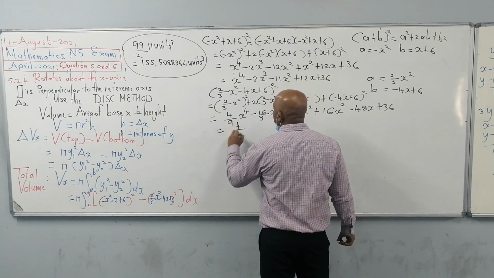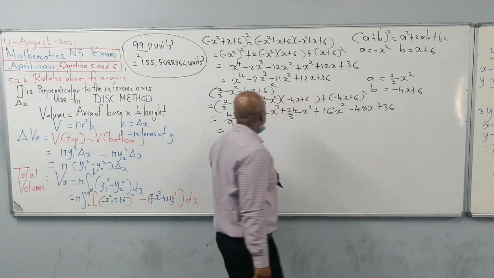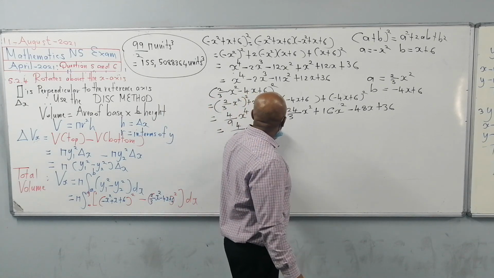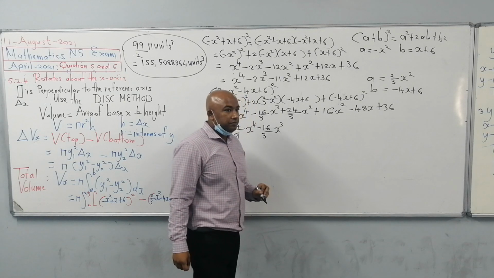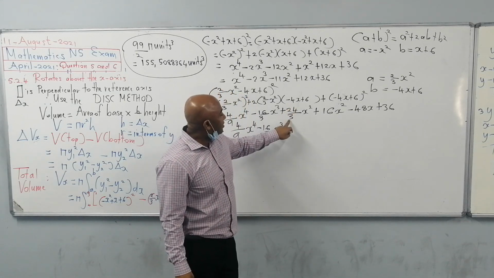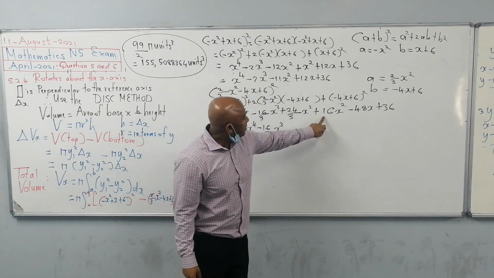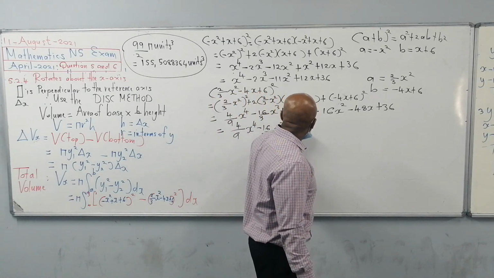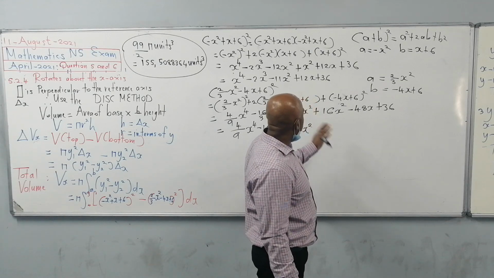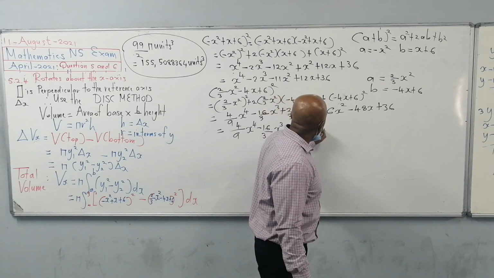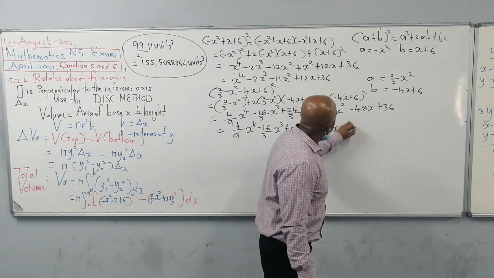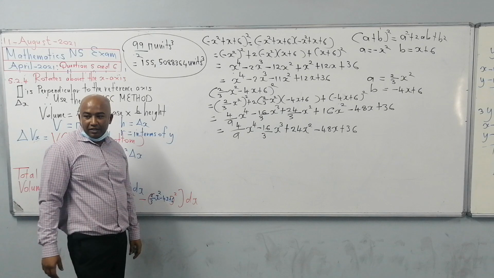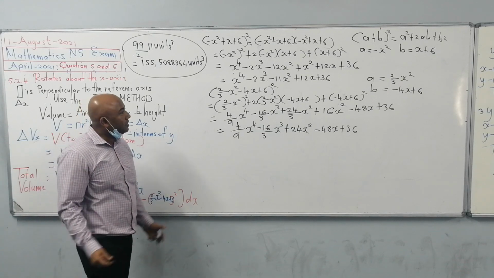That's going to be 4 over 9x to the power 4. Then I got minus 16 over 3x cubed. And then 24 divided by 3, that is 8. Plus 16, that is 24. And what else? That's all. Minus 48x plus 36. Alright. Now, that is just squaring out. Now, what was the question here?